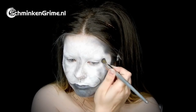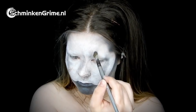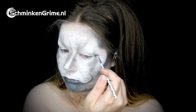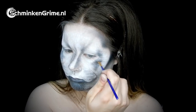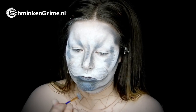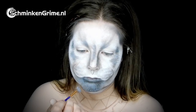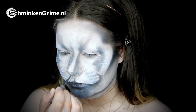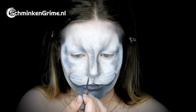Some subtle shadows are added around the eyes. Then a fan brush with Superstar white is used once again to help create the hairs. Just don't put too much water on the face paint and you will be fine with this technique. Light grey face paint by Superstar is also used to give the nose a nice grey colour.